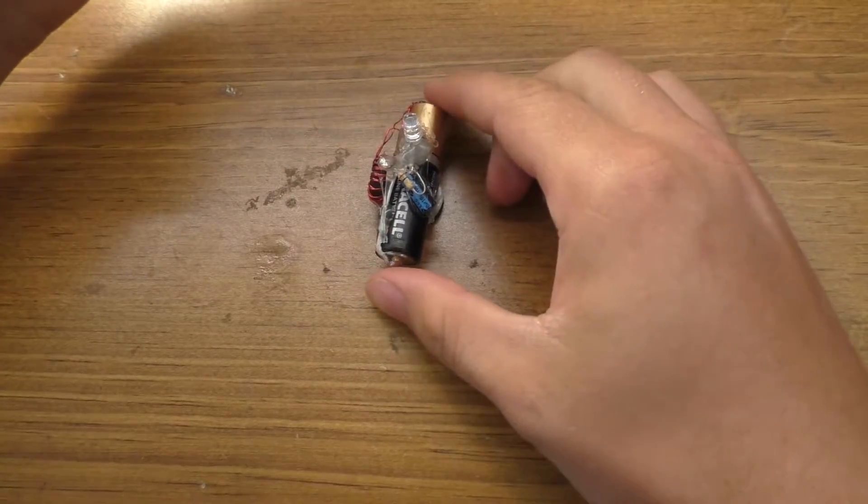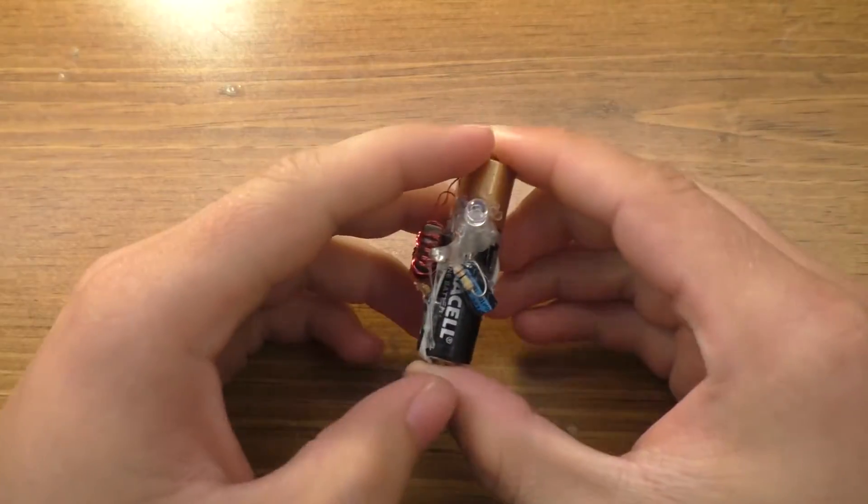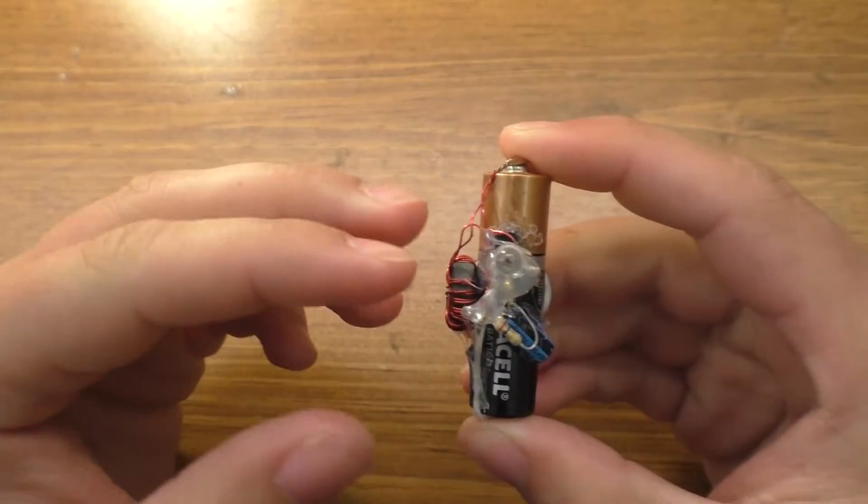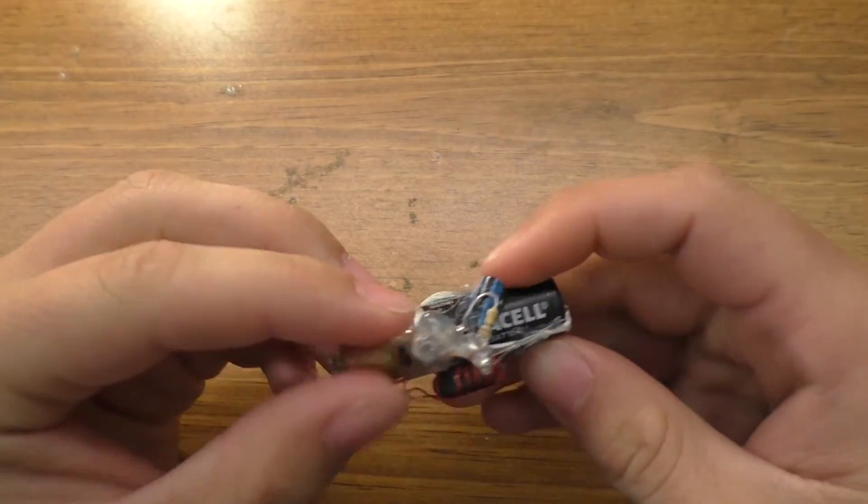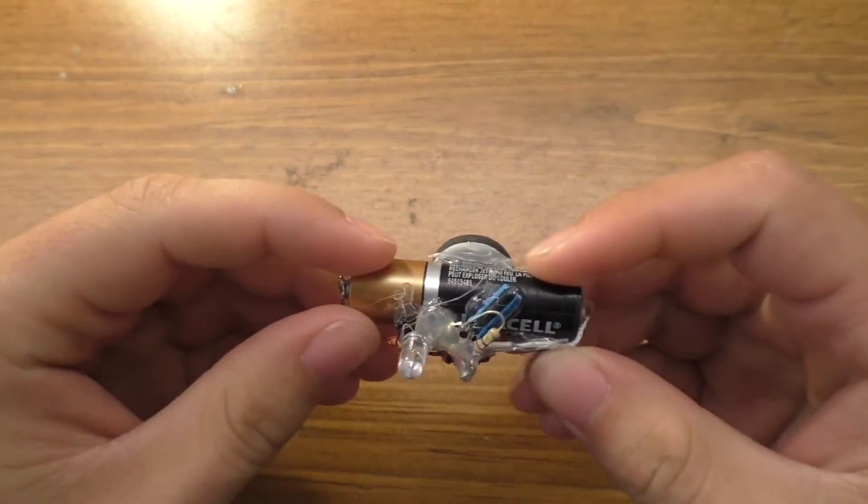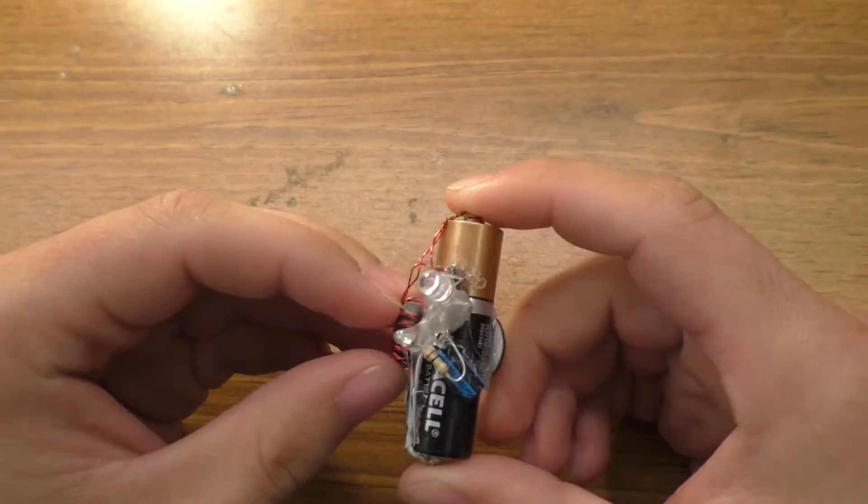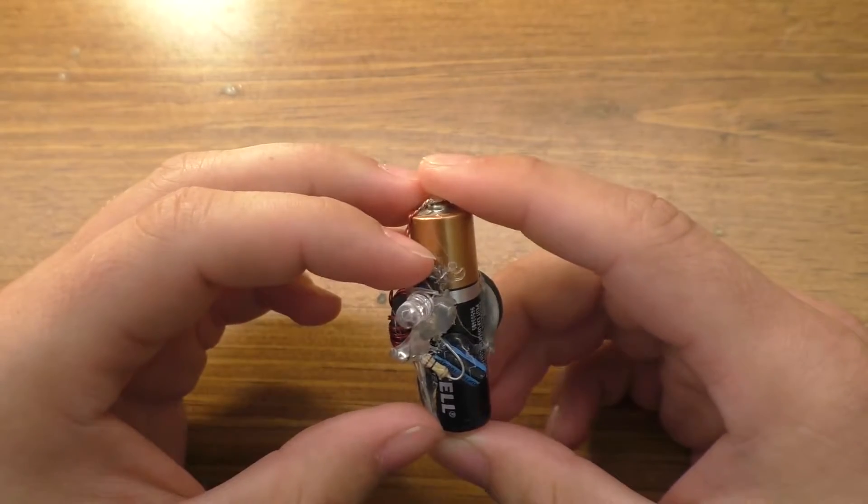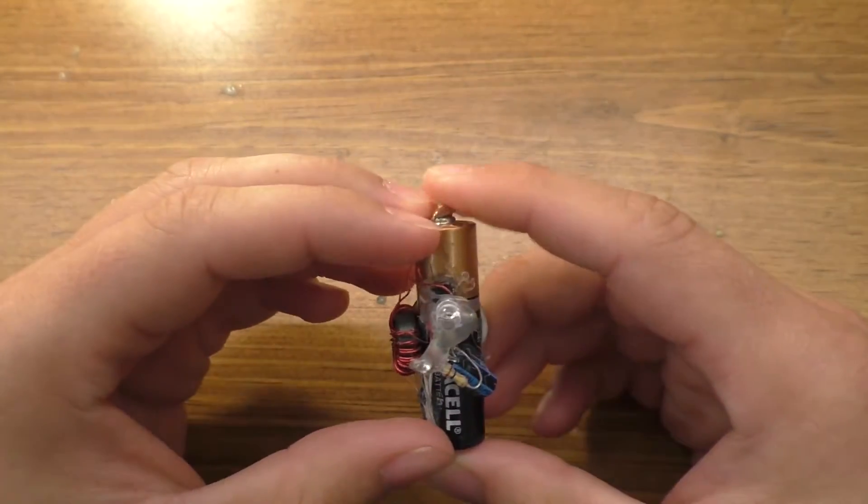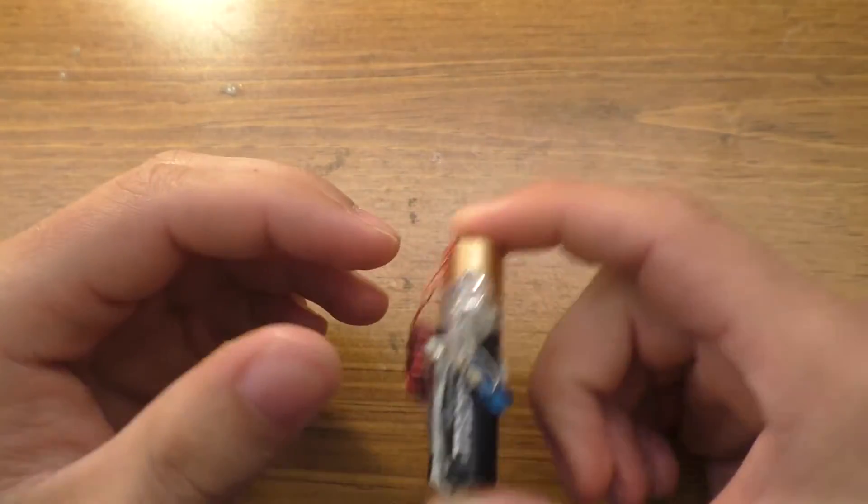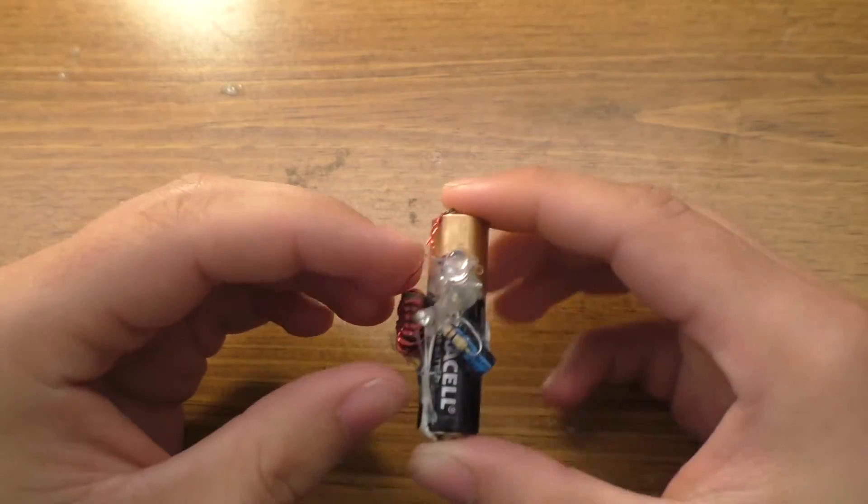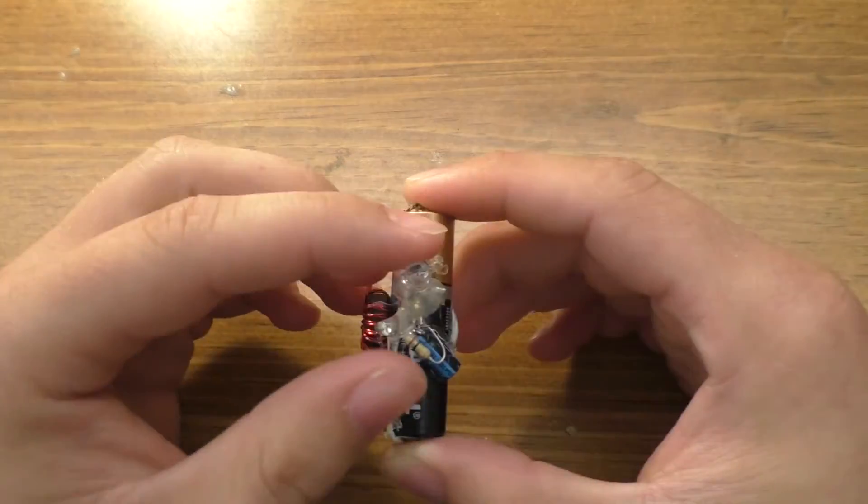All right, so it's time to do the roughly one year update on this thing. I actually thought about this about a week ago and then forgot about it again. So we're doing this now. It's currently July 6th of 2017 and I built this thing way back on June 20th of 2016. So we're a couple weeks over a year this thing has been blinking now.